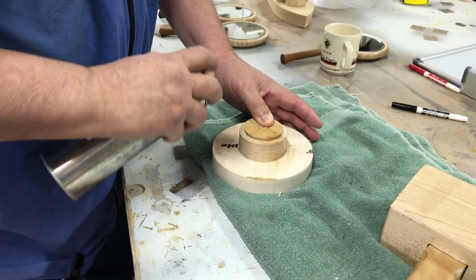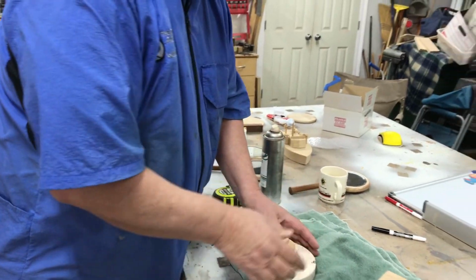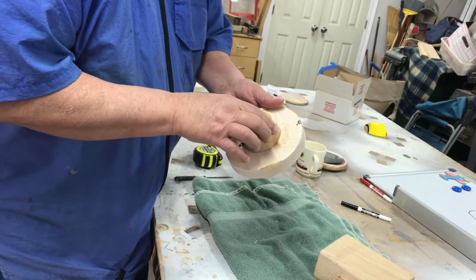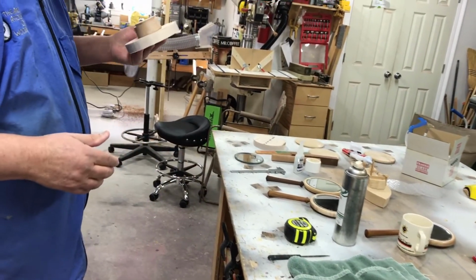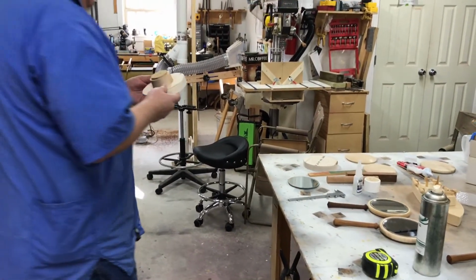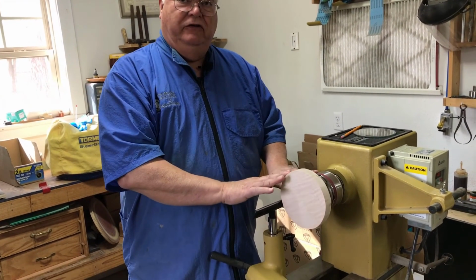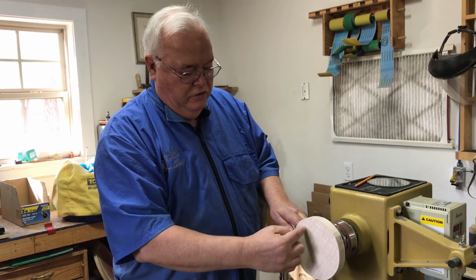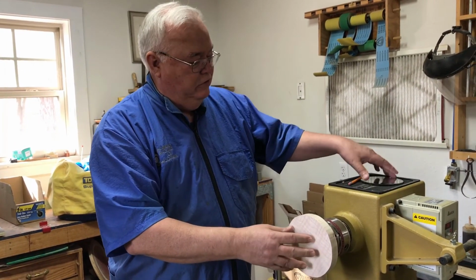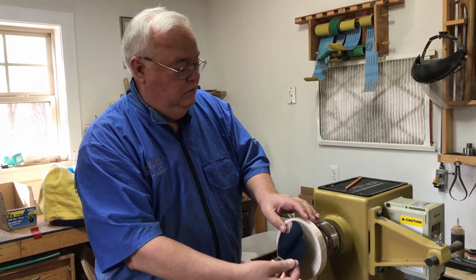You can use a little activator. Any moisture will activate it. You see, that's already locked on right now. So we'll go over to the wood lathe and start turning. The first thing I'm going to do is turn this round, and that'll true everything up to the center line. And then I'm going to take out the center to fit this mirror, about like that.